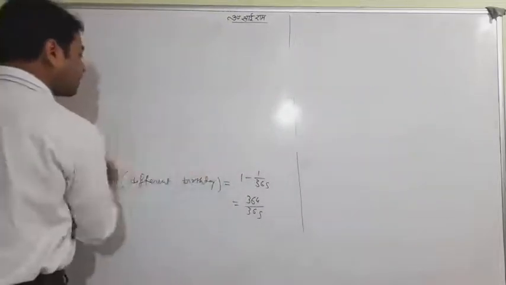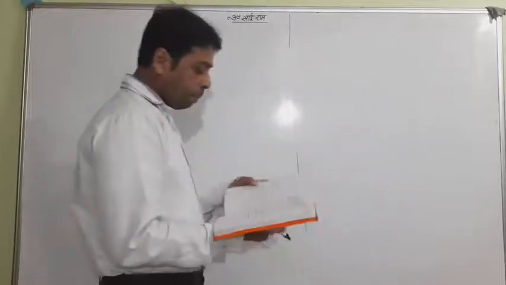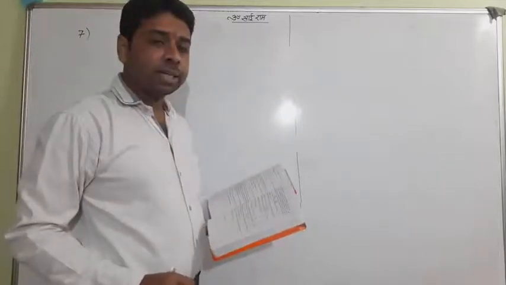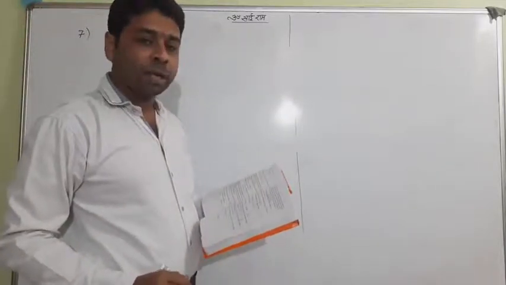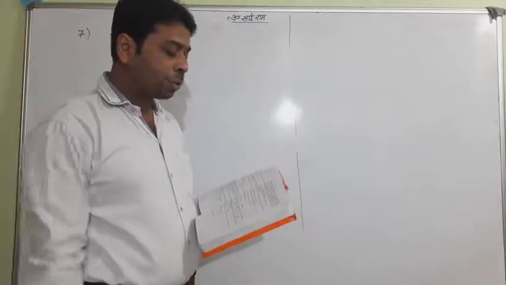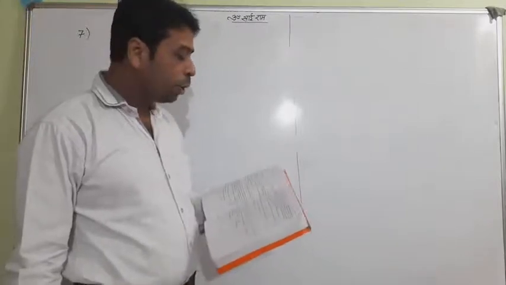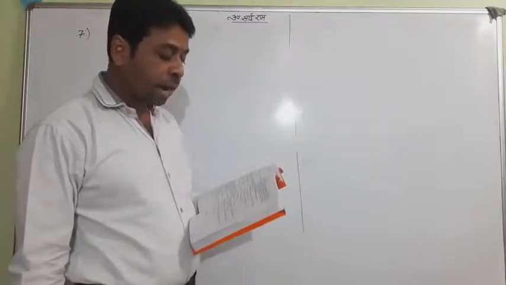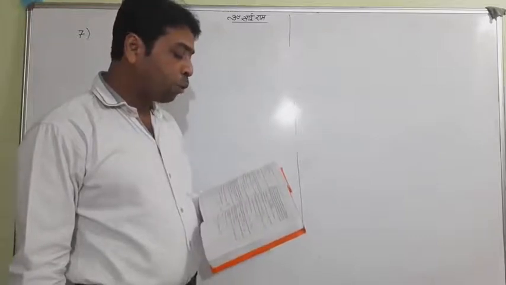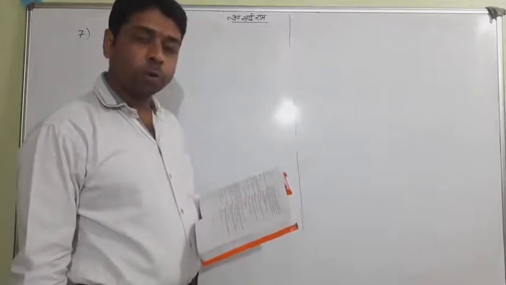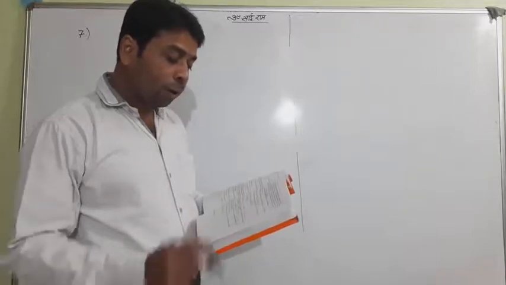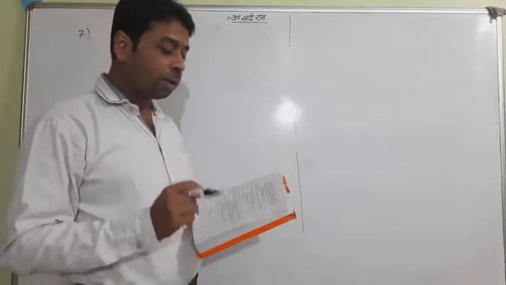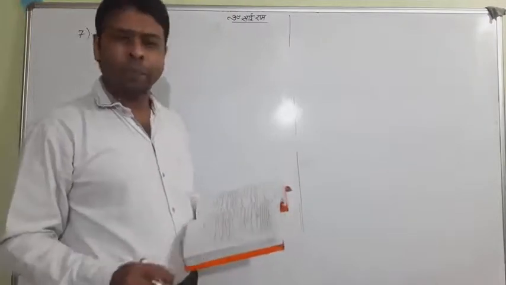Now I take the next example. Example number 7. The question says, there are 40 students in class 10th of a school, of whom 25 are girls and 15 are boys. The class teacher has to select one student as the class representative. She writes the name of each student on separate cards, puts the cards in a bag and shuffles thoroughly, and she then draws one card from the bag. What is the probability that the name written on the card is the name of a girl and of a boy? Very easy question this is.